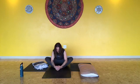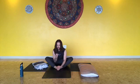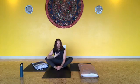So even when we're just holding a pose, and from the outside, it may not look like there's a lot of movement going on, when you're inside of the pose and you're holding and breathing, there's all types of movement going on. It's just on a more subtle level. Let's find those last couple of rounds of breath on this one.